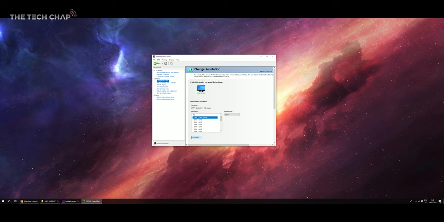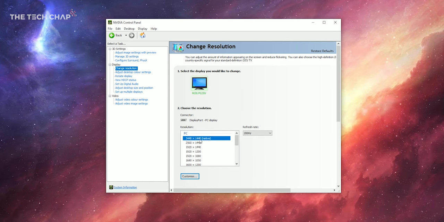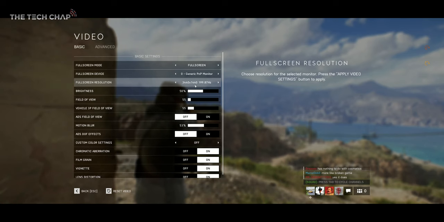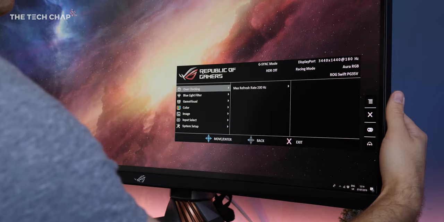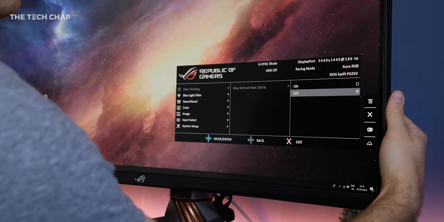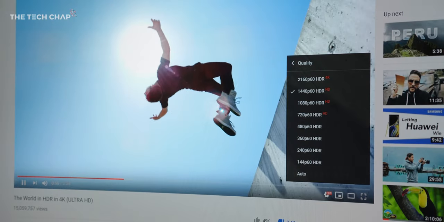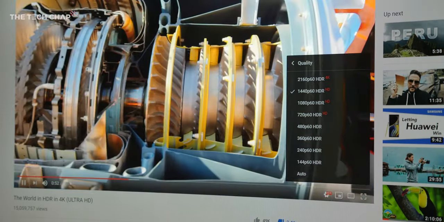Firstly, because it's 3440 by 1440 rather than 4K, it's a slightly lower resolution, so there's a little bit more bandwidth going spare in your DisplayPort cable. That means they can bump the refresh from 144 to 180Hz, which you can then overclock through the monitor's OSD to 200Hz. So with those 27-inch monitors, which are 4K and high refresh rate and HDR, that really is right at the limit of what DisplayPort 1.4 can channel through the cable. It's right at the max bandwidth.